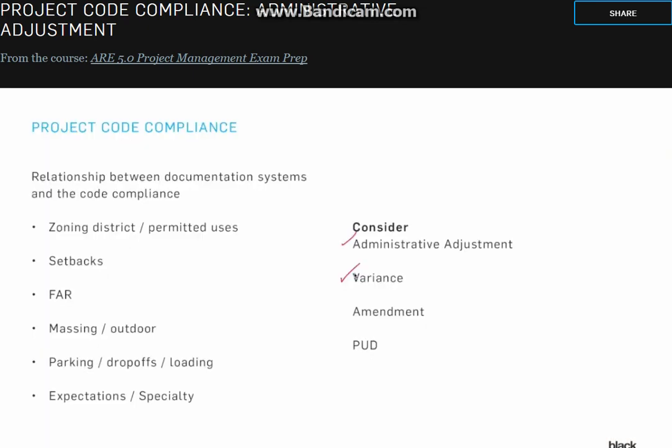An amendment would be the next level up. An amendment is actually a change, just like it sounds. You're amending the zoning code, so you're actually changing the zoning code. This is where it's not just that we're going to let you do what's permitted in a different district in this location. We're actually saying we're going to change the map. We're going to literally amend the zoning code. Clearly, if you're amending the zoning code, it is a law, so you have to have all the city council involved. Even if it's for one project, there are a lot of people voting on that, and it becomes a much bigger deal.